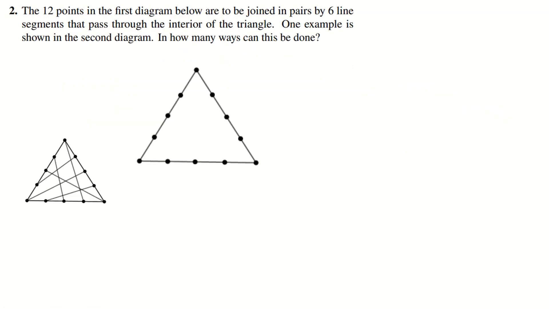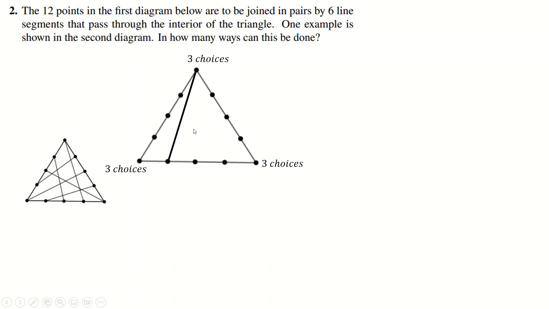Question number two. These 12 points on a triangle are going to be joined together to make a certain pattern. How many ways can that be done? We're going to start in the corners, because the corners are the most interesting — they can't connect to anything on their own two sides. The corners can only connect to the three things opposite them, and crucially, those three choices are completely independent of each other.